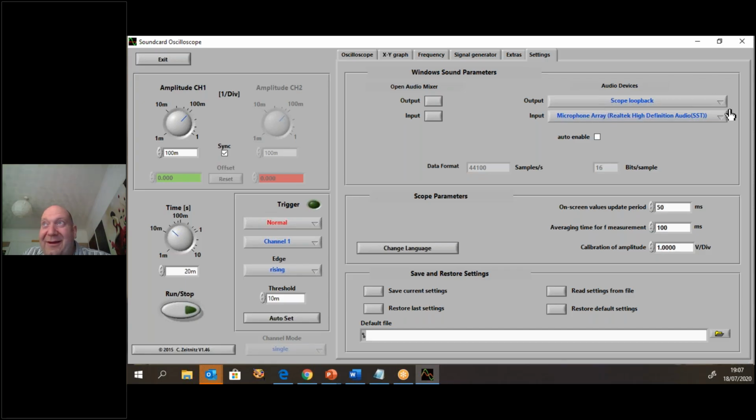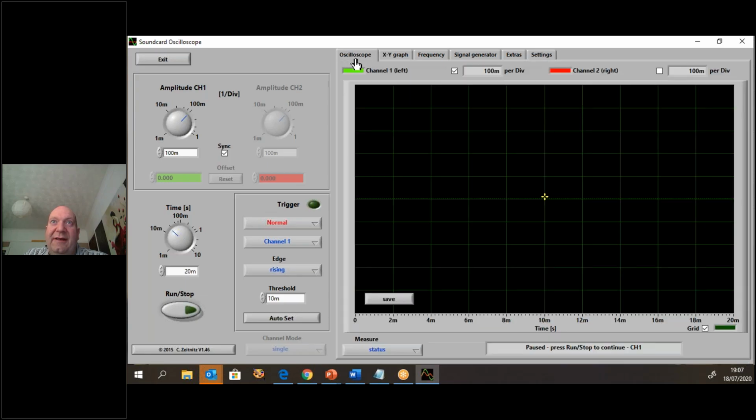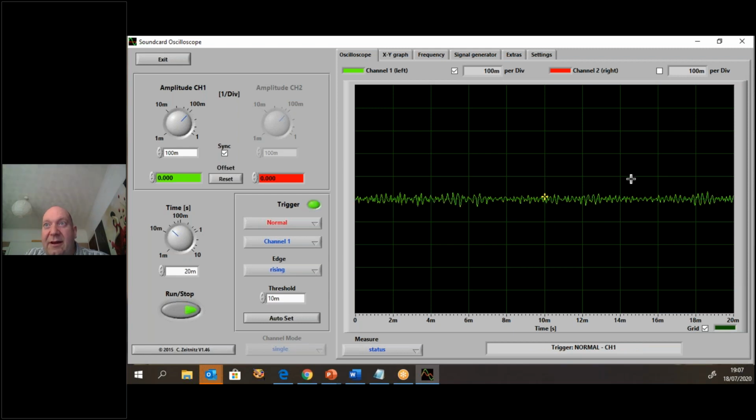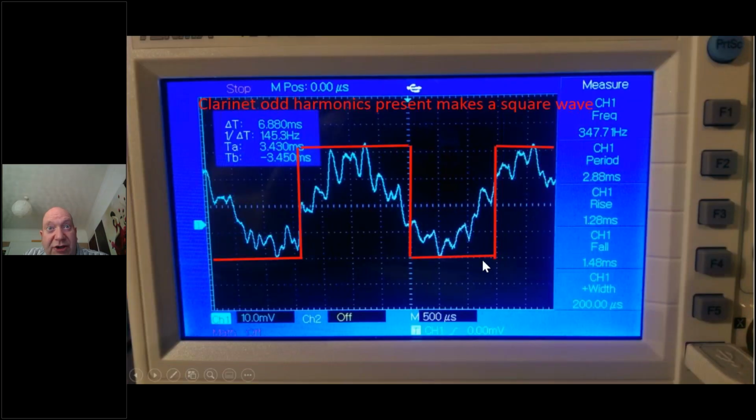If you look at this part here, input, I can either have where it says loop back speakers, that's my sound card. I'm going to use that in a minute to show you something. If it's microphone array, I'm just selecting the source here, that's my microphone. Should respond. Oh yeah, got to start it again. That's my microphone. Or what I'm going to do in a minute is show you how I play something from the sound card. So again, you could just get a clip of a clarinet.